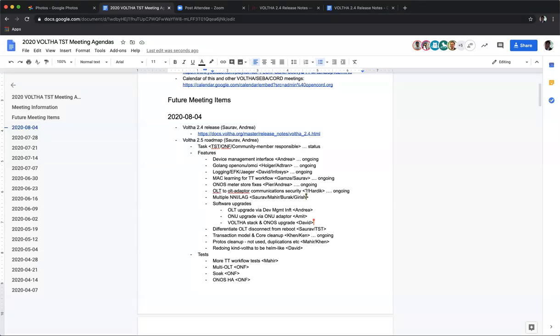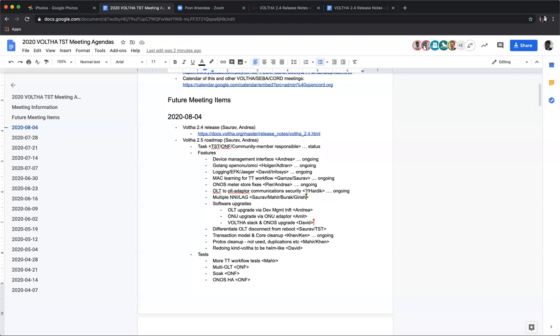So that work, again, as you will see under testing, high availability for ONOS is something that we will have to do in the 2.5 timeframe. As a result, getting those meter store upgrades in is really useful. So Pierre and Andrea are looking into that. In fact, they already have some patches in Gerrit.